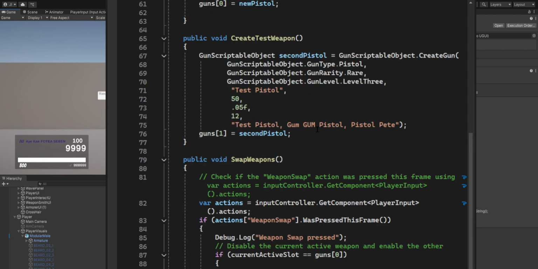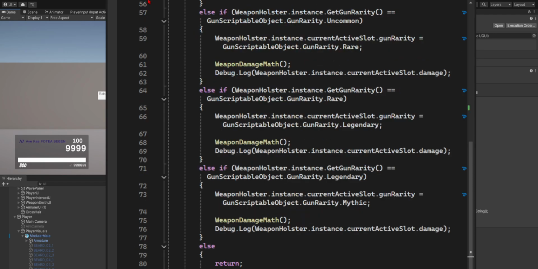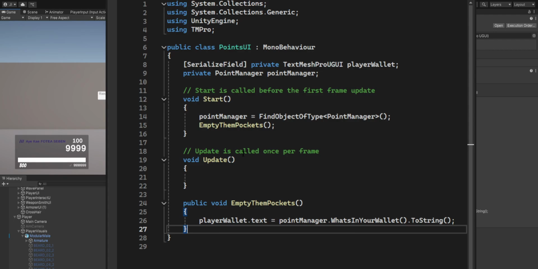That's literally all it does. Oh, wait a minute. Gotta save that so that'll stay there, and I gotta save that so that'll stay there too. So we get the point manager so we can get the points, we take the text, and we make the UI match the number. That's as simple as that.